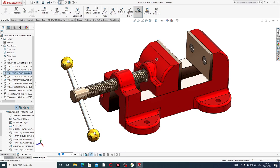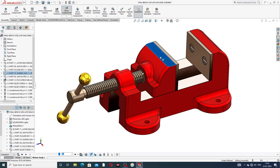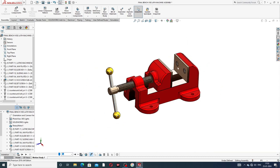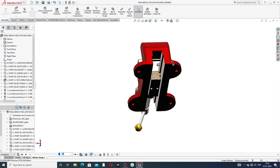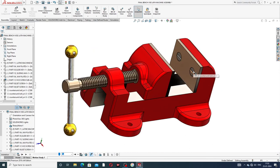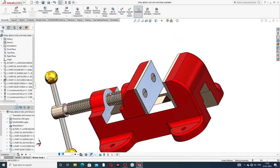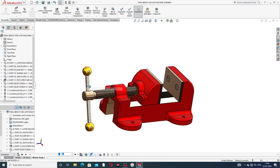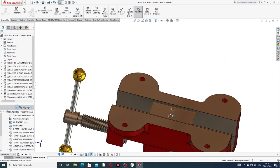Okay, this body is movable, and how to move it and the whole process you will learn. This is the fully assembled bench vise machine, and all parts and all bodies are assembled here easily and clearly. Okay, this is a screw. The screw is designed and assembled in this body. This is four screws, and both sides are easily assembled here, and this is a handle, and the back side is also looking perfect and correct.